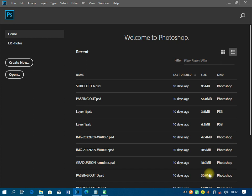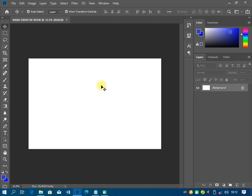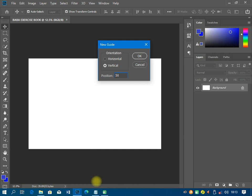When I create the document, the next thing I have to do is create my guidelines. I'm just going to fast forward this, as we already do: 1% here, 1% here, 1% up, 1% down. That's all, and then I have the distance over here. First of all, let me create a vertical line, which is going to separate the front cover and the back cover, which is going to be 50% over here, just like that.